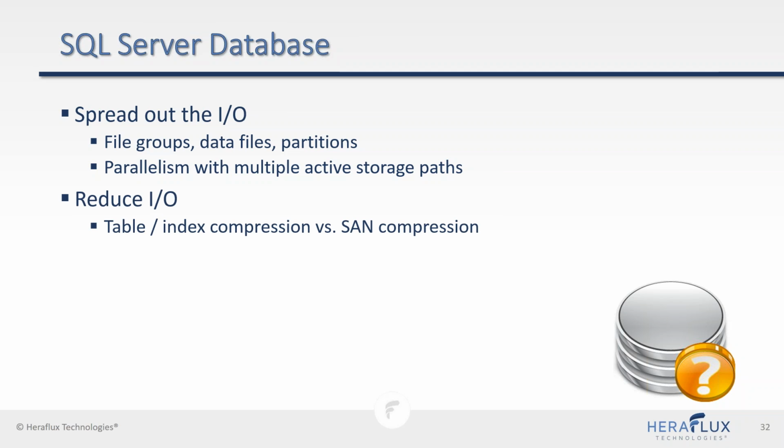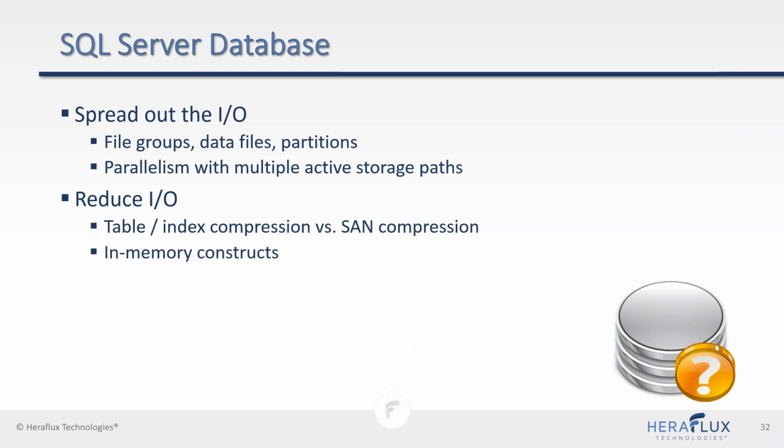So reducing the I/O is another big one. I can do table compression, I can do index compression, but you need to watch out. You need to ask your storage team, is my SAN doing some sort of data savings today? The problem here is if you enable table and index compression inside SQL Server, and the SAN is already doing this, you actually just hurt them. It's actually going to slow down the SAN, and it can potentially be writing more data by trying to compress it and save it inside SQL Server. So work with them and see where the best trade-off and balancing act is.